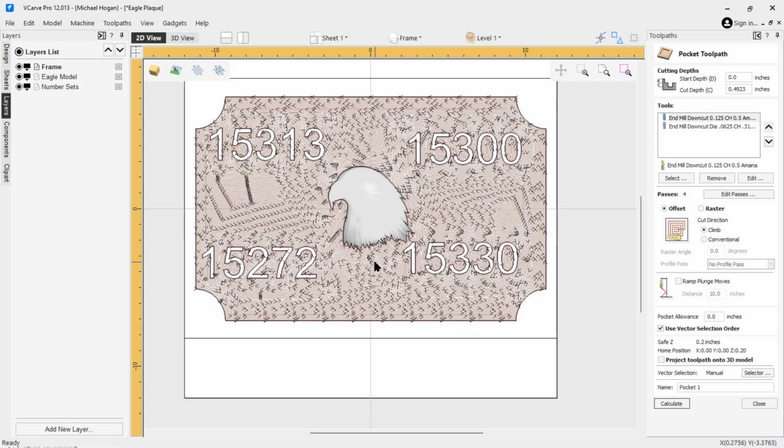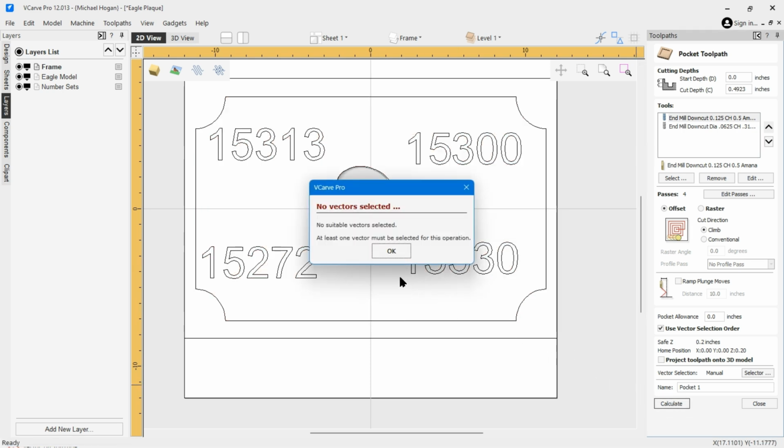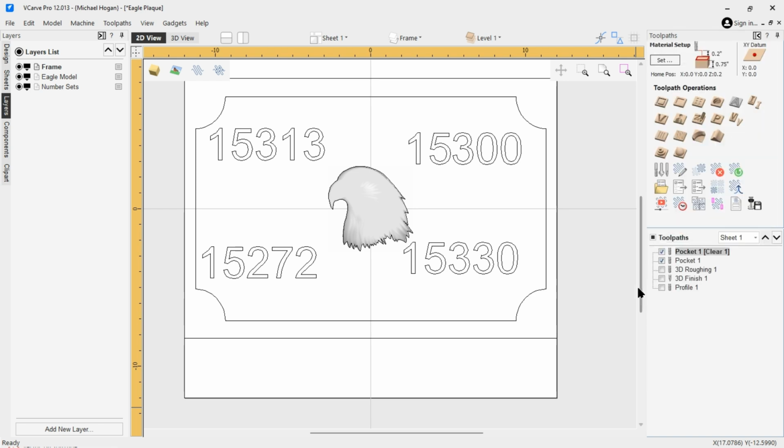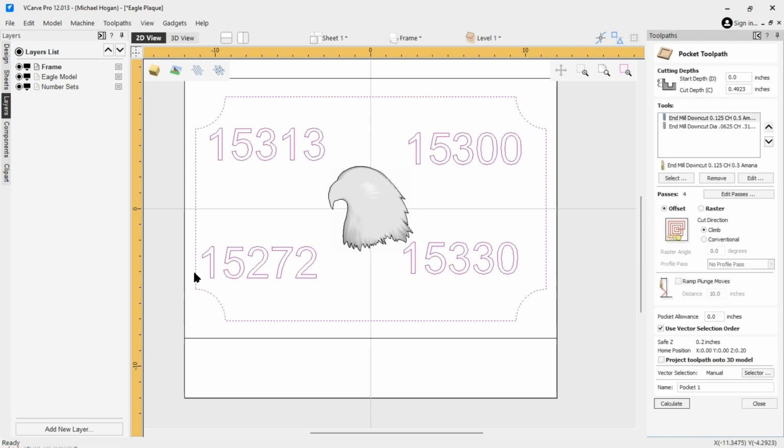So now we'll go ahead and calculate that. Of course, it's saying no vectors available. So what we'll do is go ahead and see. Yeah, we need this vector here.